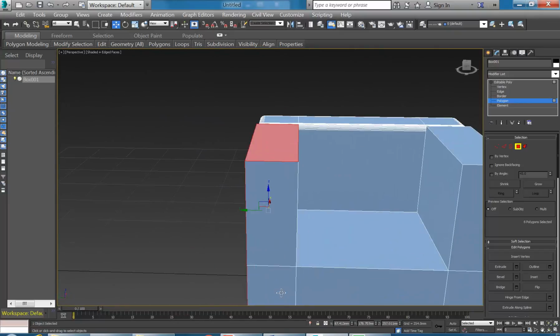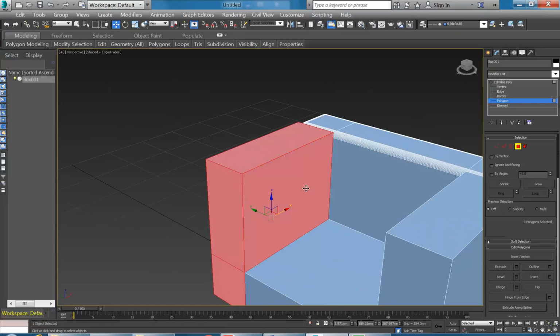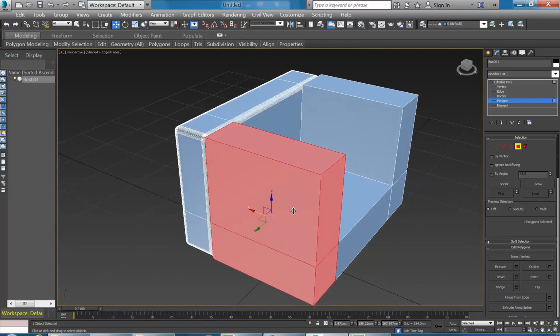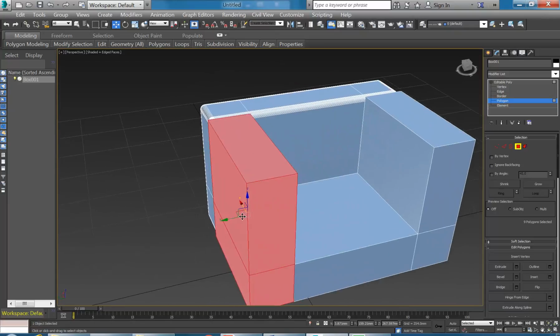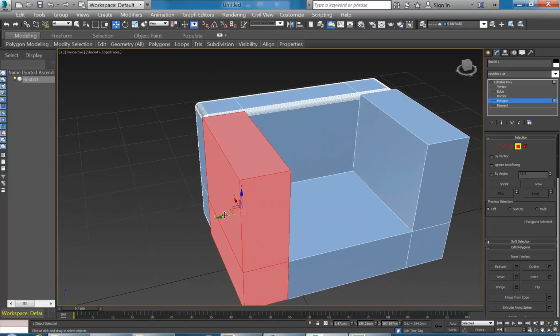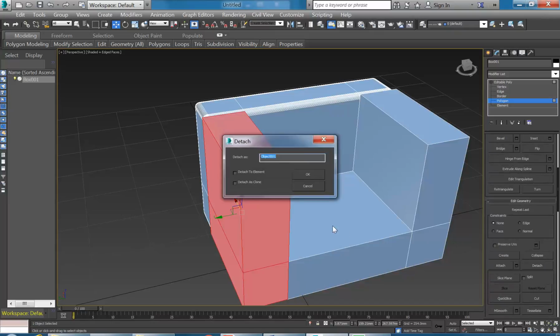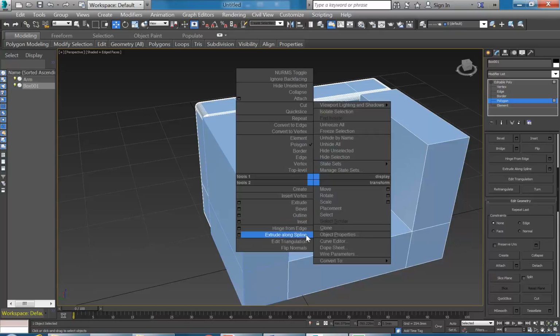so again just using control here, and it's really a lot like modelling when you model by hand. You're just working with flat surfaces, except you can do a lot more detail than you could do with a physical model. So now I'm just going to go to detach down the bottom here. I can make that into a separate piece, so I'll call that arm. So you can always break your models apart.